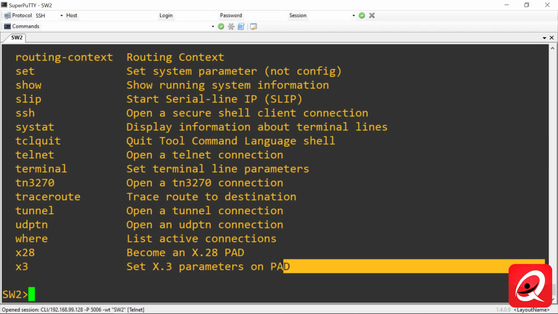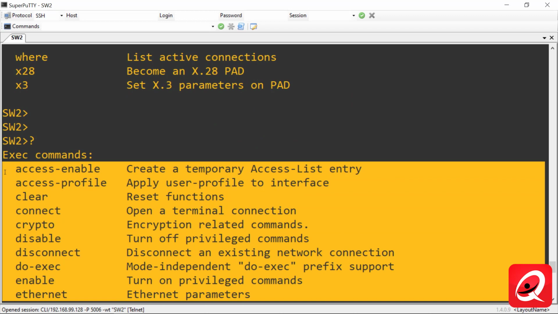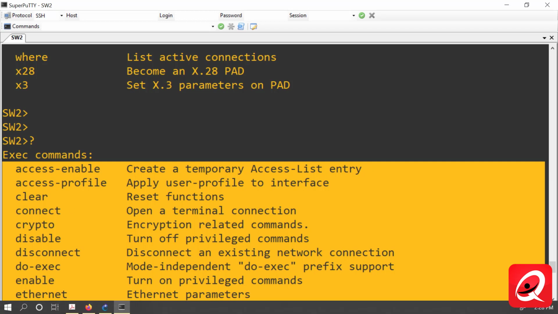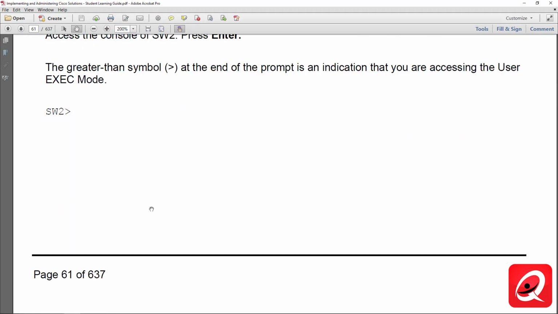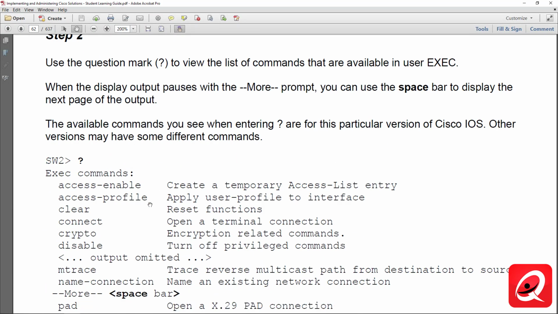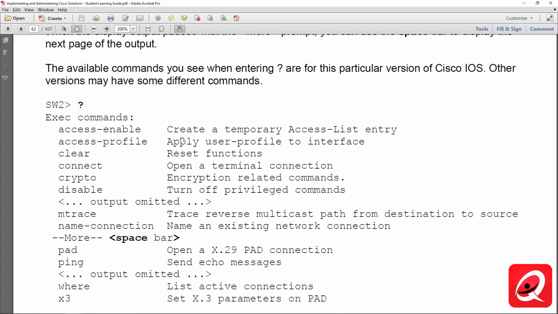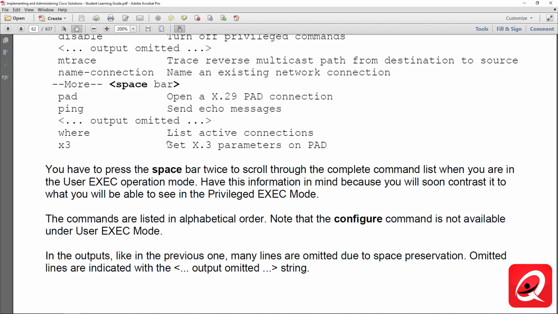So you can see there are tons and tons of commands. This is just one mode of operation, probably the least useful mode, being that it's just user exec mode, meaning no configurations or anything. But we already have, what, 50 or so commands available to us. So it's completely impractical in this class for us to learn every single command. It's more important for us to learn how to navigate through the IOS and feel comfortable navigating through the operating system. So step 2 was to execute the question mark so you can see what types of commands are available.